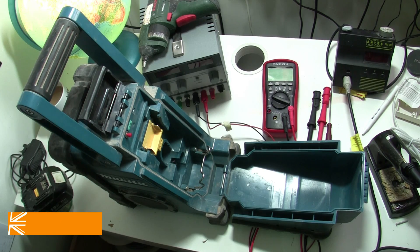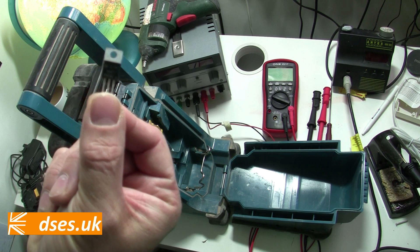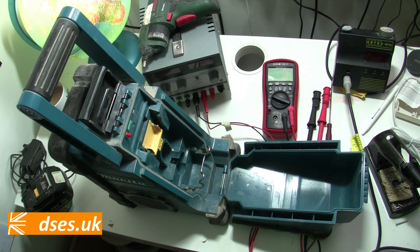Requiring a conversion from 18 volt to 5 volt, I opted for a 7805 voltage regulator, which happened to be to hand and whose operation is simple enough for even the likes of me to understand. It's been working just fine out on site for three weeks. There's a bit of intermittent hum at times, but I would have lived with it if several viewers hadn't responded in the comments to kindly inform me that the bothersome buzzing was down to a ground loop effect — basically, the ground supply of my Bluetooth receiver being the same as that of my audio output, and something I hope to fix today.